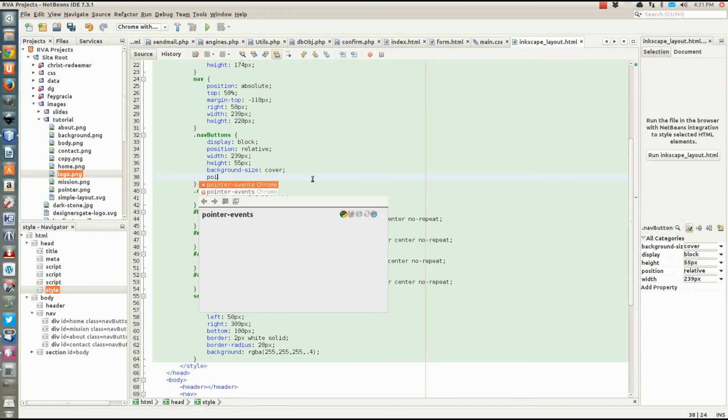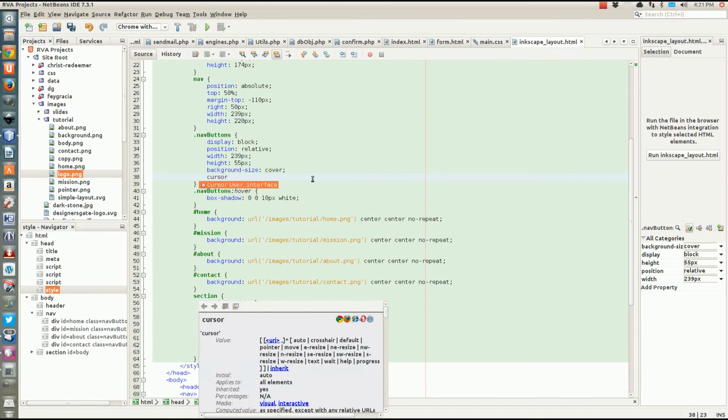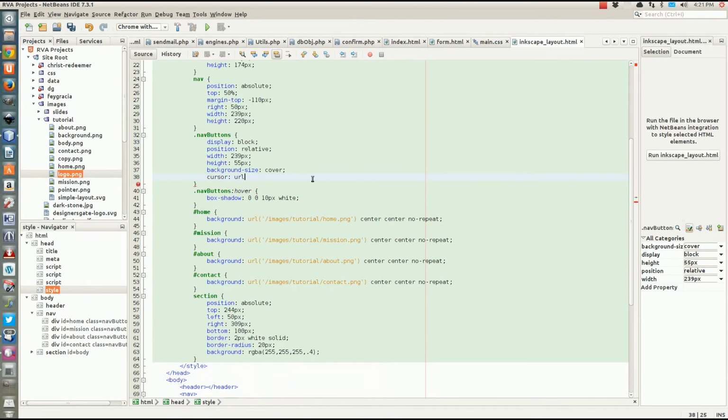Pointer, cursor. So if it doesn't find the image, or there's an error loading the image, it's gonna use the normal pointer. Images, tutorial, pointer.png. Alright.